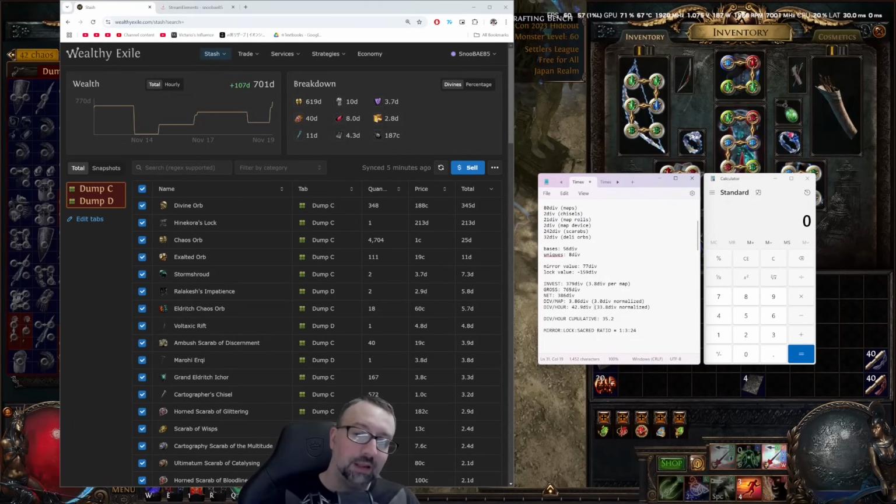We'll see. Anyway, just a reminder, there's a ratio 1 to 3 to 24. Mirror, lock, sacred orb. That's how I'm normalizing some of the loot. Div per hour cumulative over 35 divines per hour now.